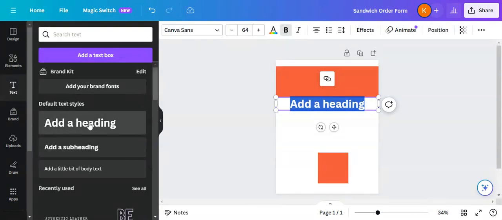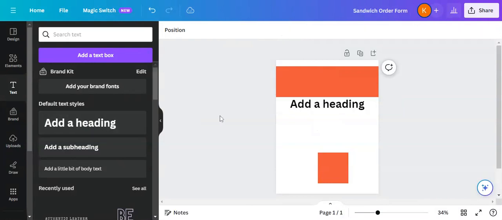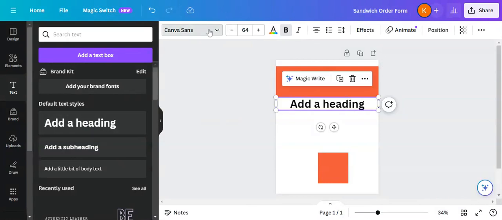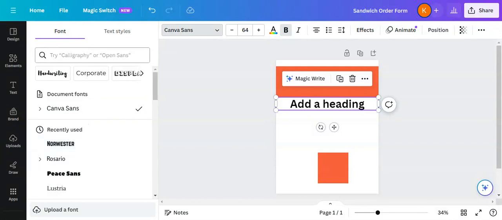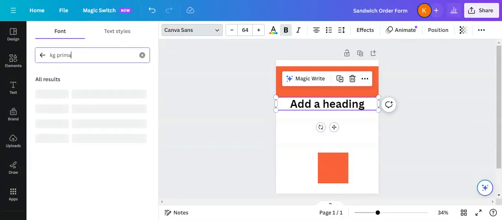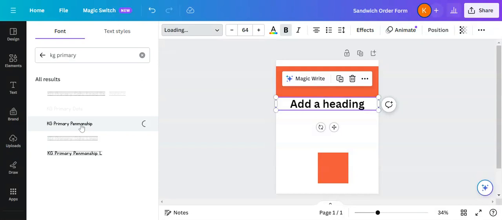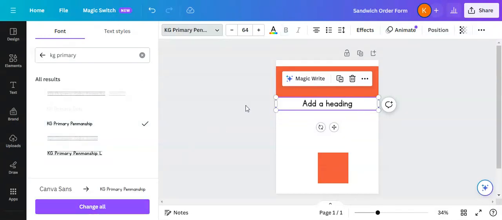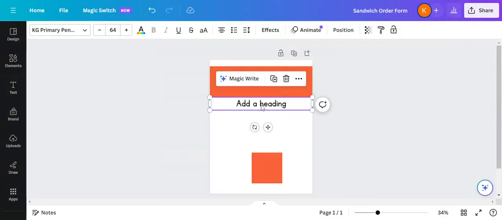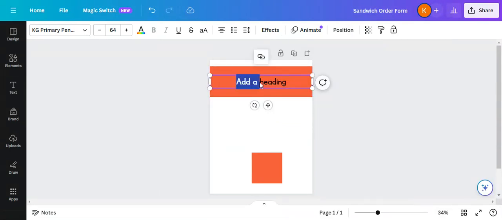So text over here, and I just click add a heading. And I'm going to go ahead and change that. And then we'll just put our heading over here, and I'm going to name this sandwich order.